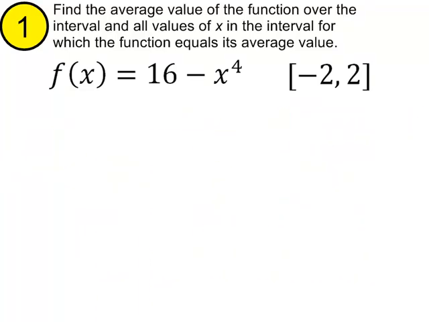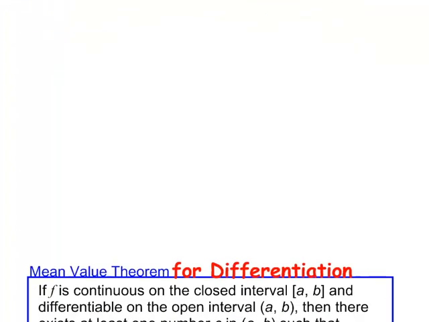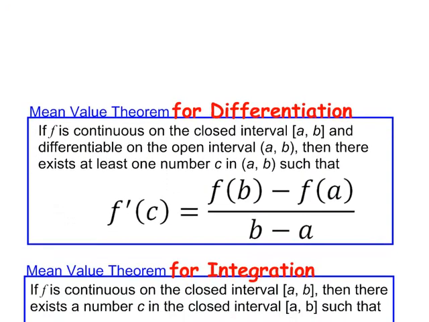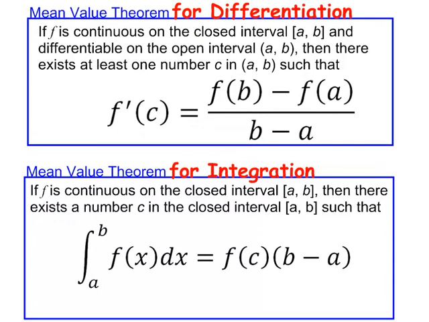And before we dive headfirst into that first exercise, let's bring the mean value theorem for derivatives, or for differentiation, as well as the mean value theorem for integration onto the board at the same time. And let's make sure you see that these are just two different sides of the same coin, just two different interpretations of really the same theorem. So you should recall that the mean value theorem for derivatives had to do with the tangent slope equaling the secant slope, and I hope that all still sounds familiar to you.